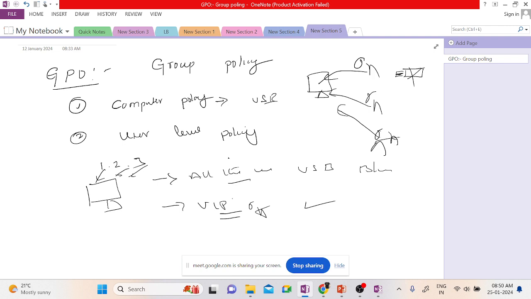Then the policy will analyze, and based on the do's and don'ts and filtering, it will create a result and provide you the access.